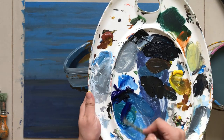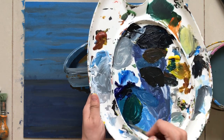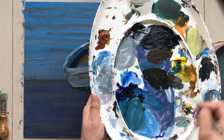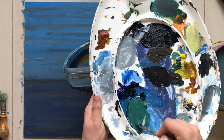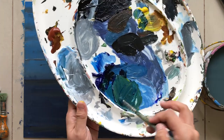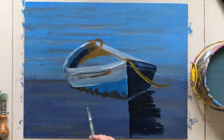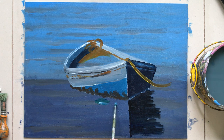I'm going to get my blue and then yellow to make some blue greenish color, maybe more blue and then white, then yellow. Okay, just adjust. Maybe more blue. Okay, maybe this color. I'm going to use this to create the reflections on the left side. Okay, that's too green. Added some white.